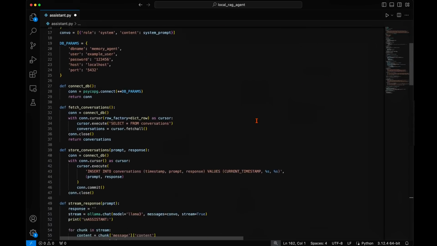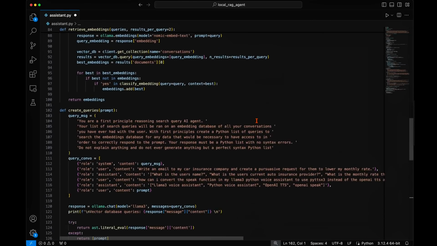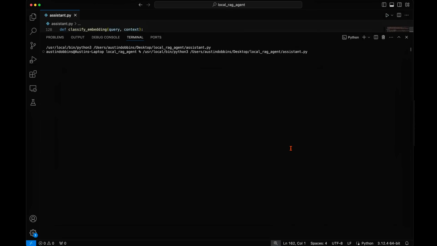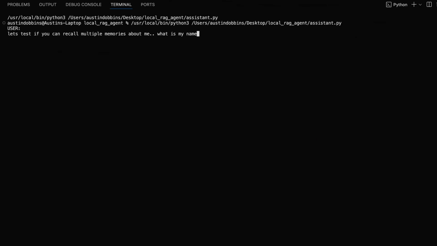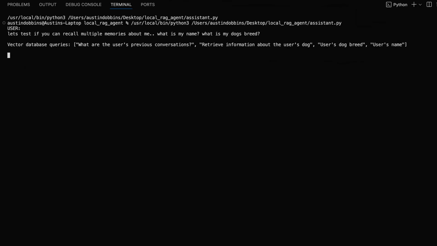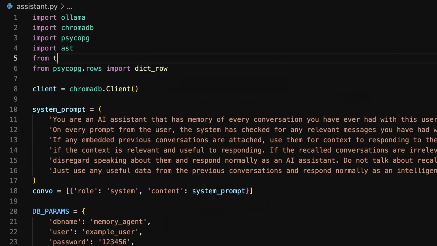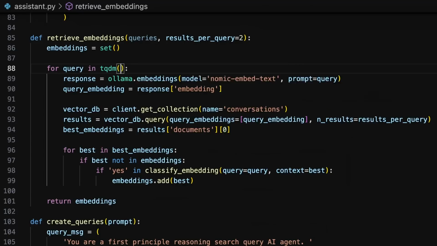At this point, we have an AI agent that stores and logically retrieves any message we have with our assistant, but we can definitely afford to improve the user experience of this program by adding a few features to our agent. Let's first add a loading bar to our program to visually show us the retrieval process, so we don't have to sit without feedback while the agent creates and processes the queries, which leaves us guessing when the response will start streaming. To do this, we will import the tqdm function from the tqdm library. Inside of the retrieve embeddings function, we will change the first for loop to use tqdm to create our loading bar. This will make our loading bar track progress based on each query being one step.